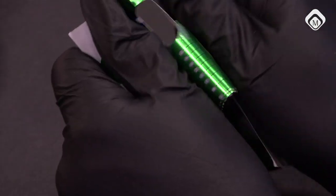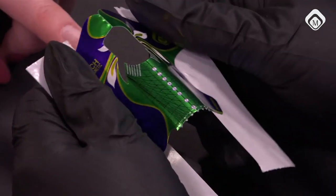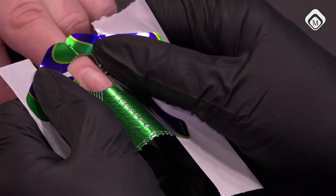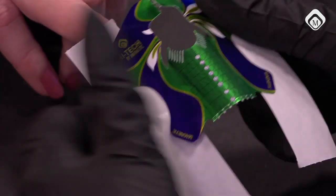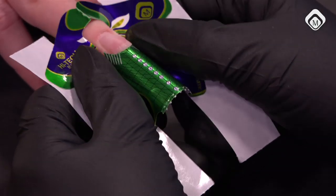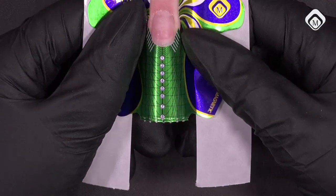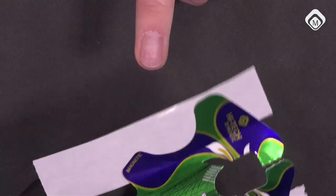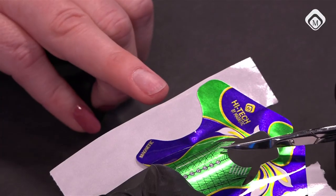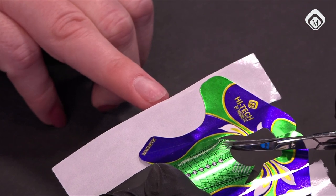Well, now we are going to apply the form. First, roll it a little bit so it's already in shape. And then we are going to count. Open these, and then I'm counting the lines. 1, 2, 3, 4. 1, 2, 3. And then I'm going to cut the side lines, these lines I was counting. 1, 2, 3, 4. And there I'm cutting.